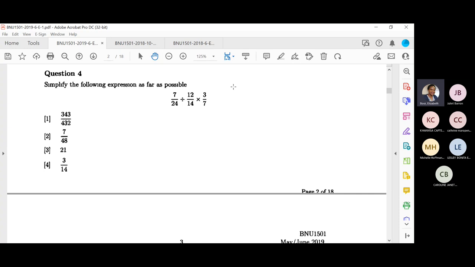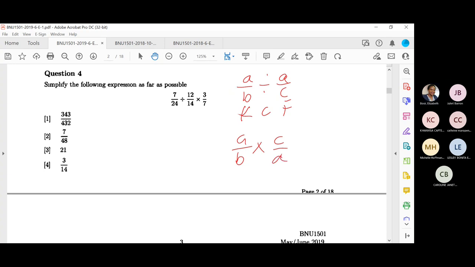The last thing is your division. So in terms of division, let's say we have A over B divided by A over C. Now when you have an equation that has a division, we apply what we call KCF: keep the first fraction, change the sign, and flip the second fraction. What do we change the sign to? We change the sign to a multiplication. We flip, the numerator becomes the denominator and the denominator becomes the numerator. So we keep A over B, we change the sign to a multiplication, we flip, and C will be divided by A.